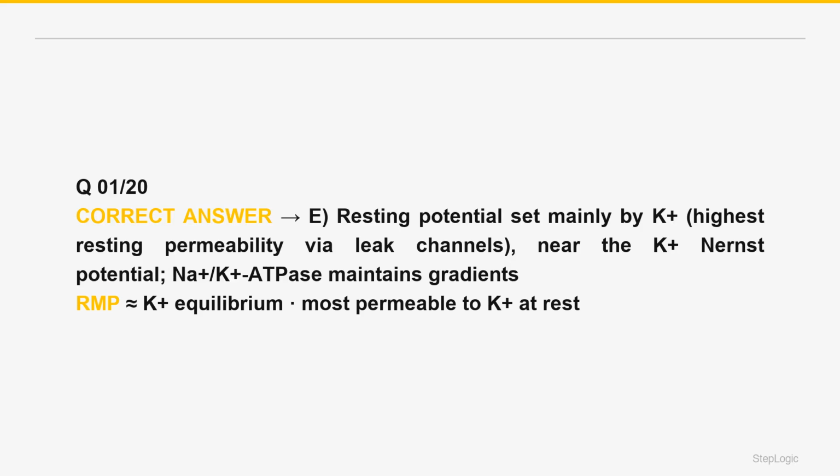The Na+/K+ ATPase is essential, but indirect. It pumps 3 Na+ out and 2 K+ in, maintaining the concentration gradients, high K+ inside, high Na+ outside, that make the diffusion potentials possible, and contributes a small direct electrogenic component. This is why the membrane potential is so sensitive to extracellular K+. Hyperkalemia depolarizes the resting potential, and hypokalemia hyperpolarizes it, affecting cardiac and neuronal excitability. The potassium-dominated resting permeability sitting near the K+ Nernst potential is the determinant.